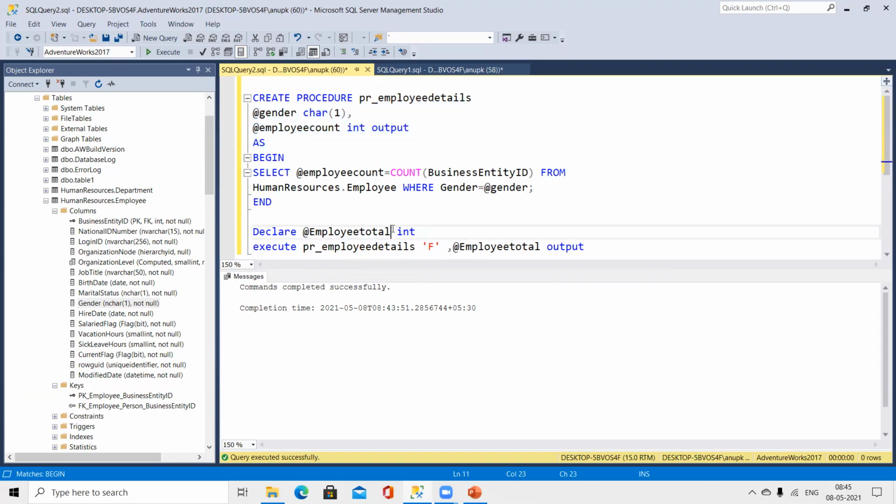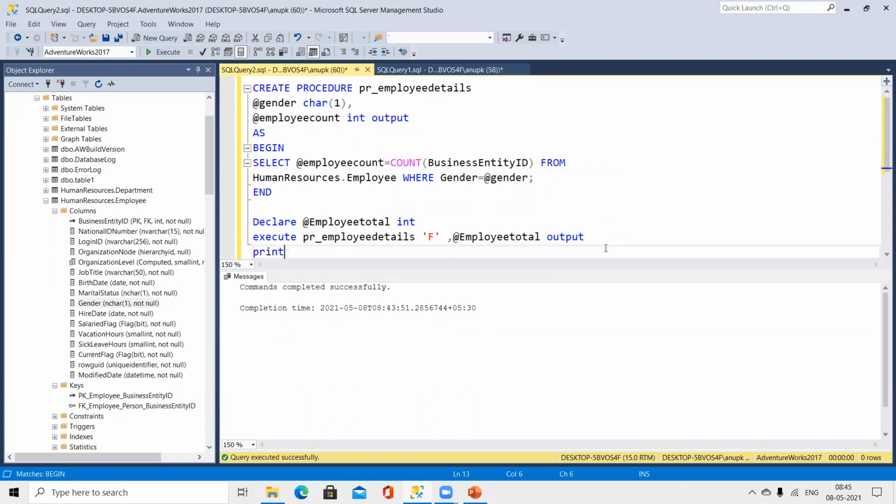The local variable is local to here, and this is the output variable, so I can't pass a value but have to use something which can substitute this variable. The employee total will get the employee count, and then I can select it or print it, whatever I want. So print this employee total.